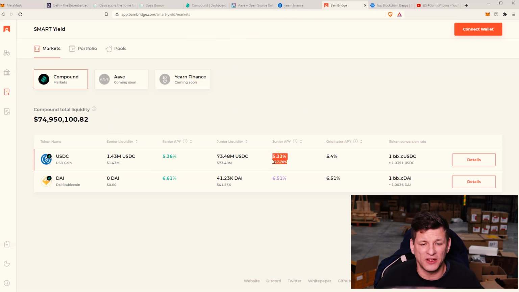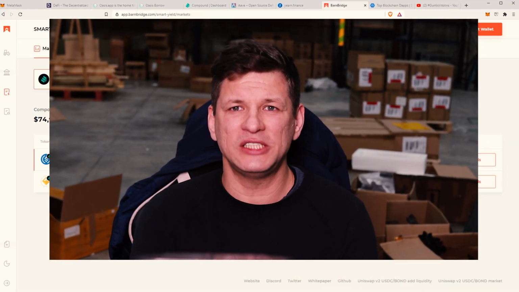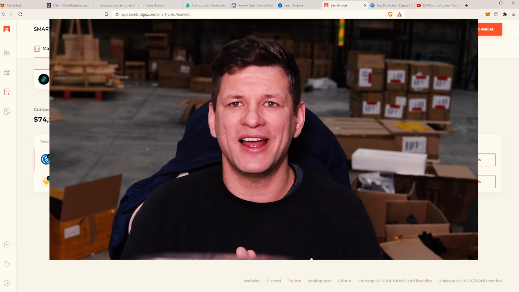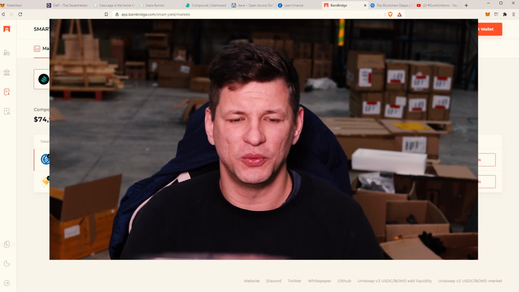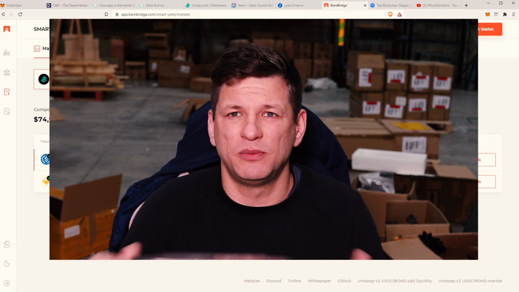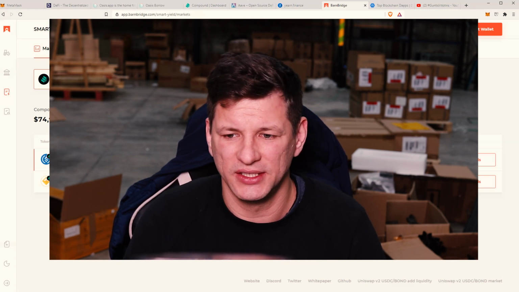So you basically fund the pool, and they use your funds to generate as high an interest rate as possible for you. You can see currently it has 5.3% on a junior APY, plus the 27% which is paid to you in the bond token. Many of these projects operate in such a way that they give you free tokens which have real value. You can exchange these for real US dollars, for real euro, whatever you want, and this is why it's possible to generate such high interest rates.